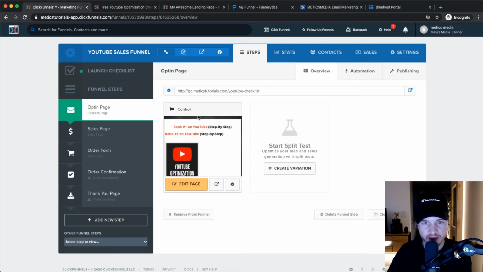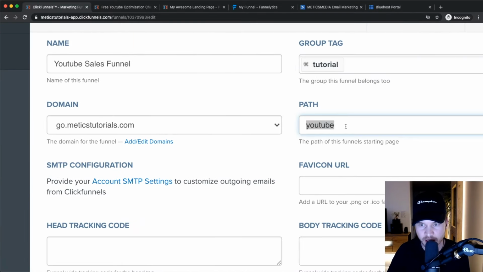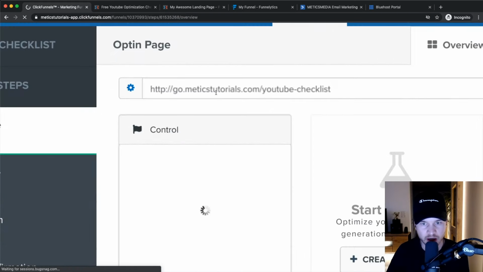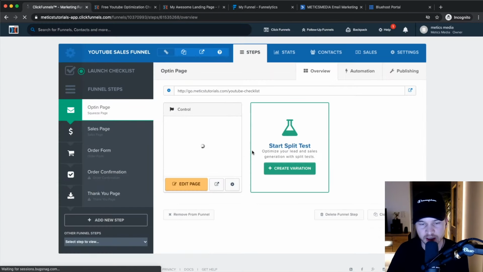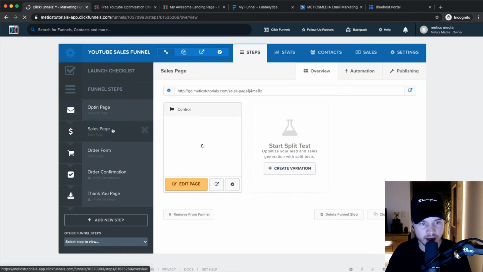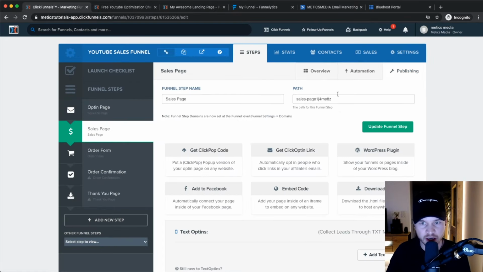And the URL that you can send people to is either this one right here, go.madixtutorials.com/YouTube, or you can just send them to the first funnel step, which is /YouTube checklist, whatever looks better for you. So what you want to do is you want to go through each individual step right here, go to publishing, and then you want to change each of these paths to something that makes sense.